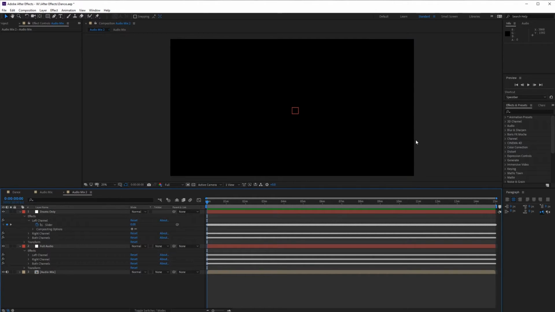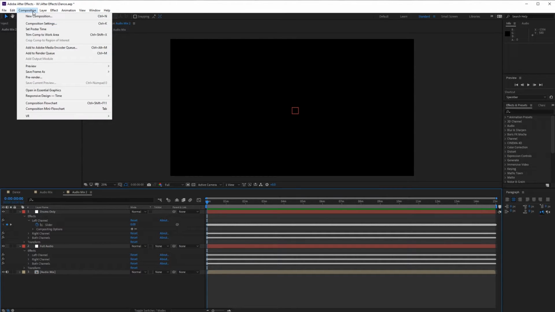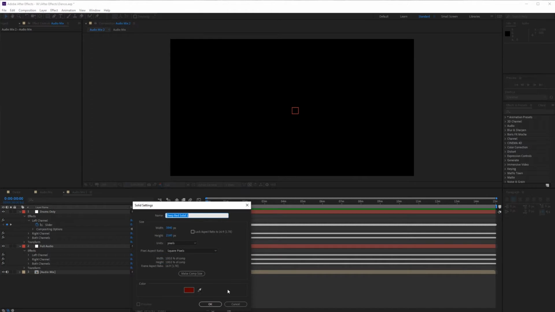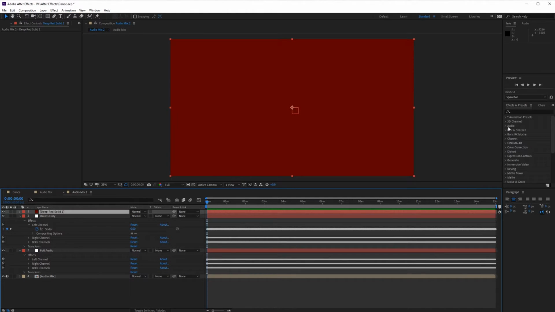What I will do is throw an effect on this composition just so you can see how to link them. So I'll go Layer, New, Solid. And then we'll use the bubbles effect, CC Bubbles.